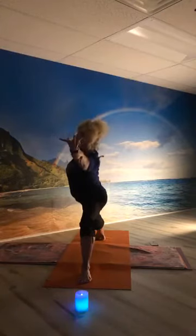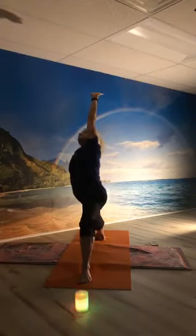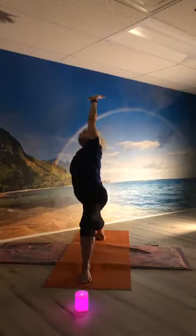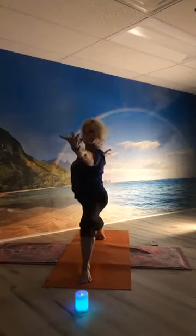Now reach a little farther with your right. Let the right lift as you lower your left. Rotate that right palm towards the sky. Feeling that stretch going all the way up the side of your ribs, and pushing out through your palm. Come back to warrior two.